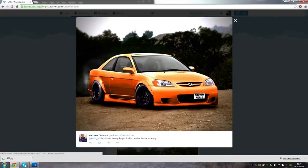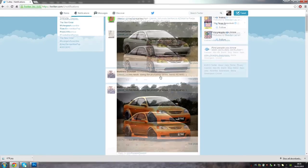Nice front bumper. The fenders are hot, with a color change as well. Side skirts, I don't know if the rear bumper's different there, but it looks absolutely sick. It's got the smoke coming out of the exhaust at the back as well. Wow, that's a good Photoshop. I really like that one, with some sick rims on it as well that fill out the fenders. So that is a really, really good entry. That one is sick. Okay, on to the next one.